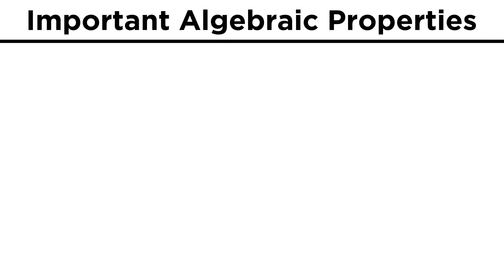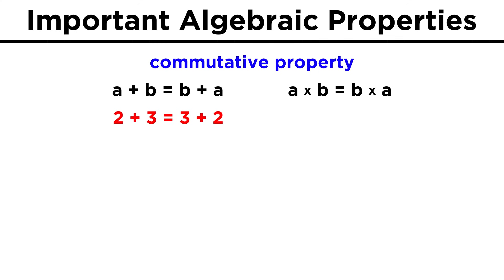Other properties that also apply include the commutative property for addition and multiplication. Two plus three is the same as three plus two, and two times three is the same as three times two. If these become algebraic terms, the commutative property applies in precisely the same way. The order in which we add or multiply algebraic terms is irrelevant. Two x plus three is the same as three plus two x, and two x times three is the same as three times two x.